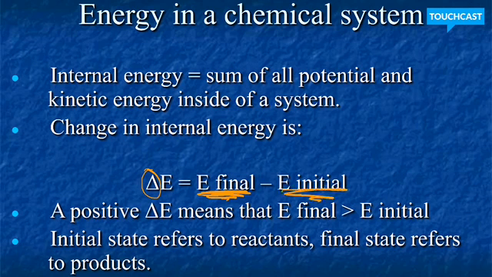Now, if your delta is positive, that means that the overall final energy is greater than the initial energy. That would be an endothermic process, because the final system has more energy than how it started. So that would be an endothermic process, or energy being added to the system. But if we have an overall exothermic process, that would mean that the initial would be a greater amount of overall energy than the final.